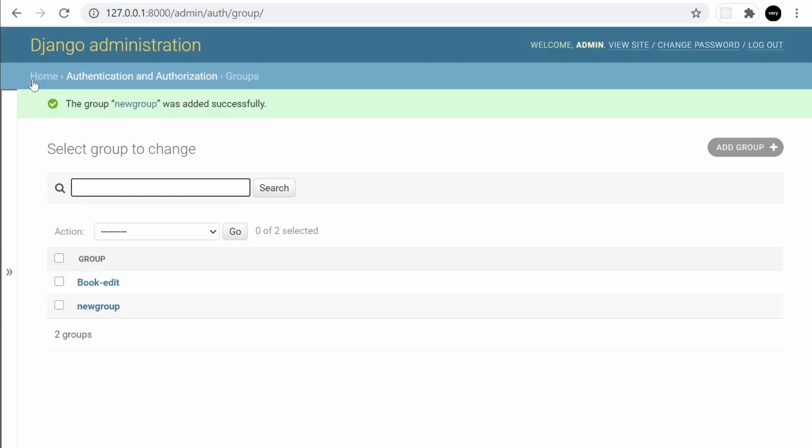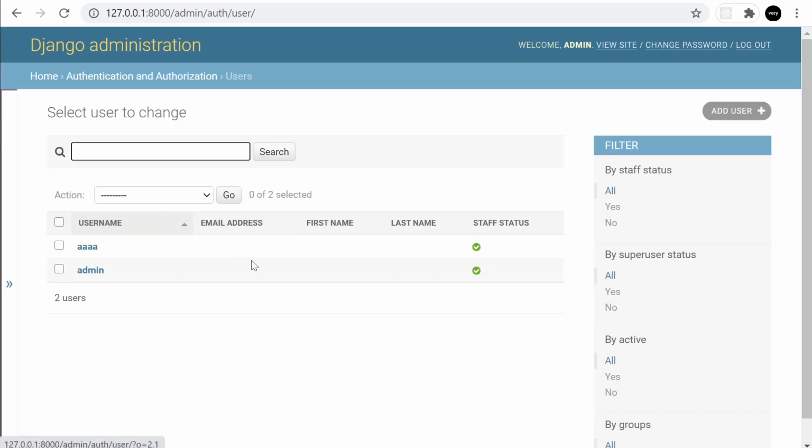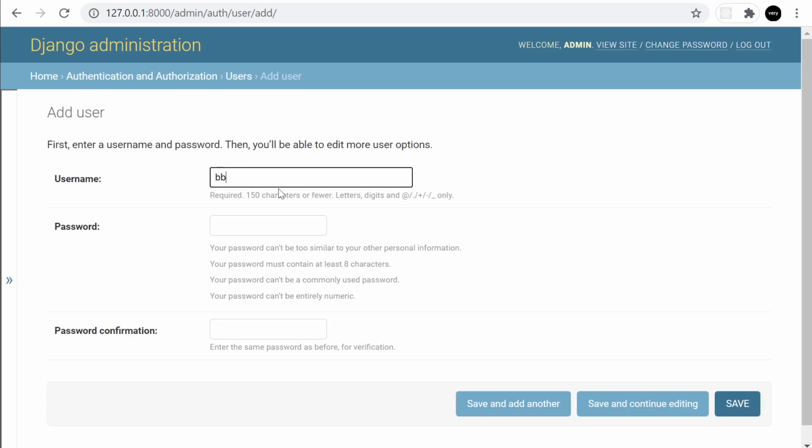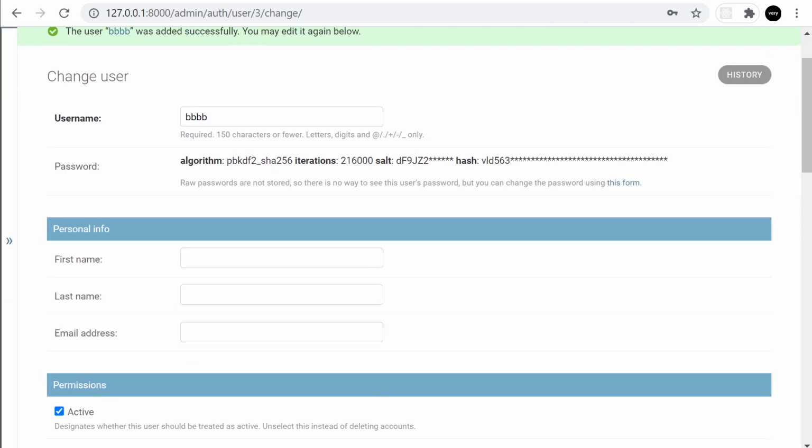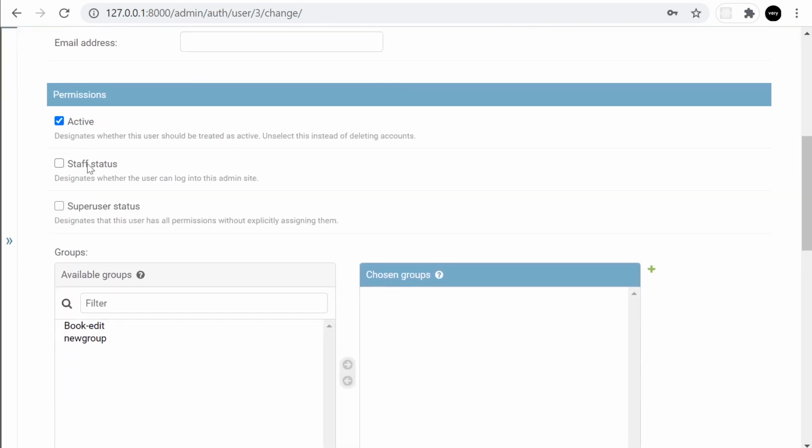So let's go back to the home and add a new user. So we add a new user. And you can see now at the bottom here, it's active. They're not staff status. I'm going to give them staff status in this case, simply because we can then log into the system.